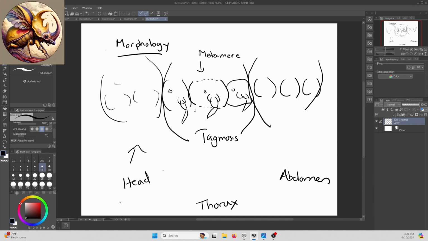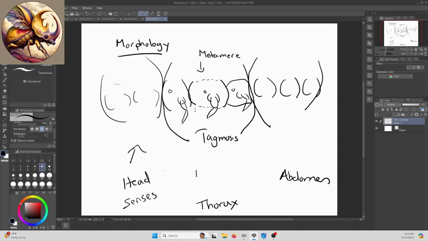So what are the major differences between the head, thorax, and abdomen? The head is primarily used for the senses, sensory reception. So this is where you have the antennae, you have the mouth, you have the eyes. This is where most of the sensory input is coming in. Although insects can also taste with their feet and have sensory receptors all over the body, the majority of them are concentrated in the head, and that's where the brain is.